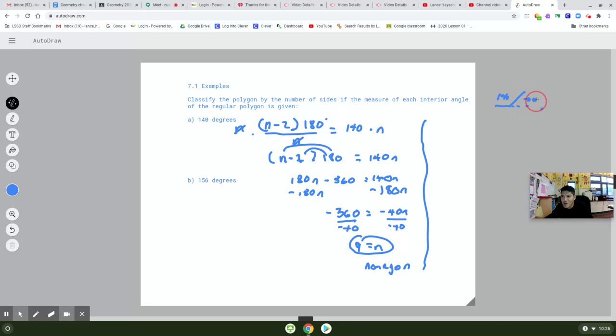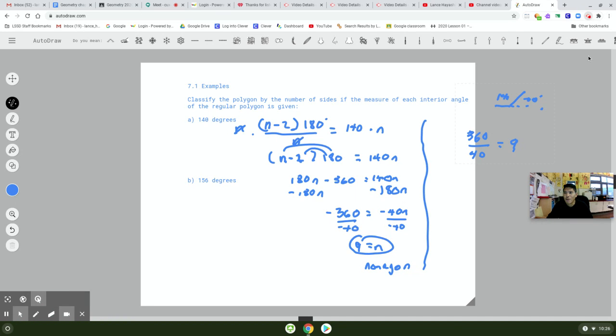And then you have to remember the exterior angle theorem. The sum of the exterior angles of a polygon is 360 degrees. So I could take 360, divide by the exterior angle measure, 40 degrees, and that still gives me 9. So that's a lot faster, possibly an easier way in order to figure out the number of sides, n. And if it's a 9-sided figure, then it's called a nonagon. Take a couple minutes, see if you can work through problem B on your own before we go over the answer.